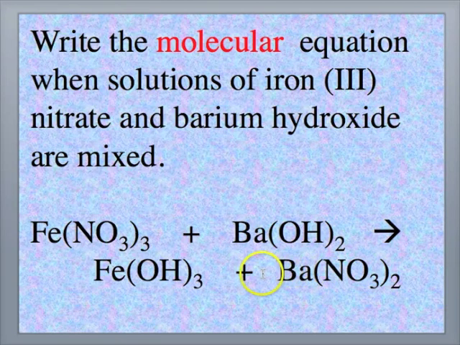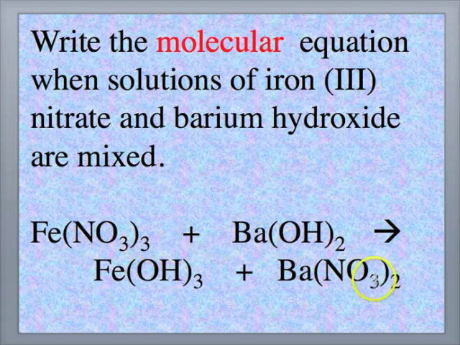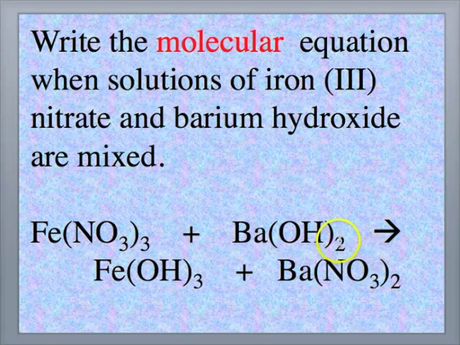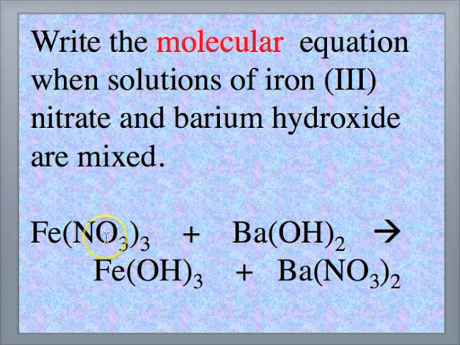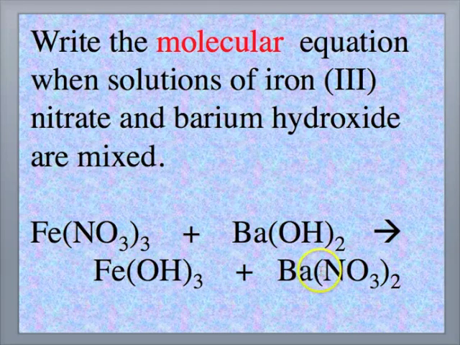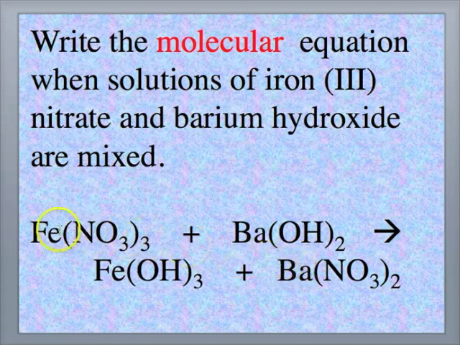However, this is not a balanced reaction yet. If you notice, we have 3 nitrate on this side and 2 nitrate on the product side. Likewise, the hydroxide is not balanced, 2 and 3. So we're arbitrarily going to start with, say, balancing the nitrate. You could just as well start at hydroxide, but here I have 3 nitrate and over here I have 2 nitrate. So what would be the smallest common number between 3 and 2? Well, I think that'd be a 6.